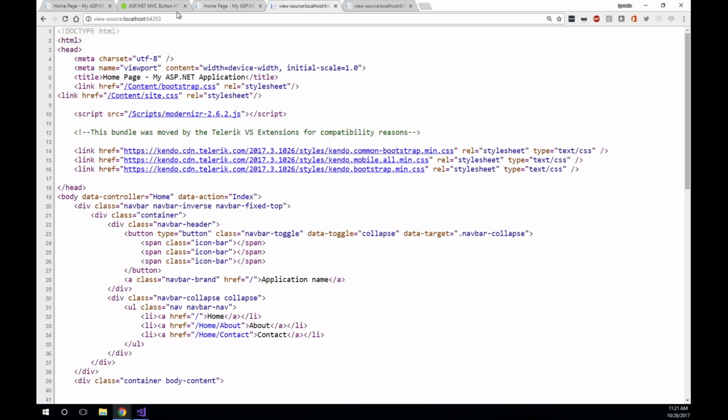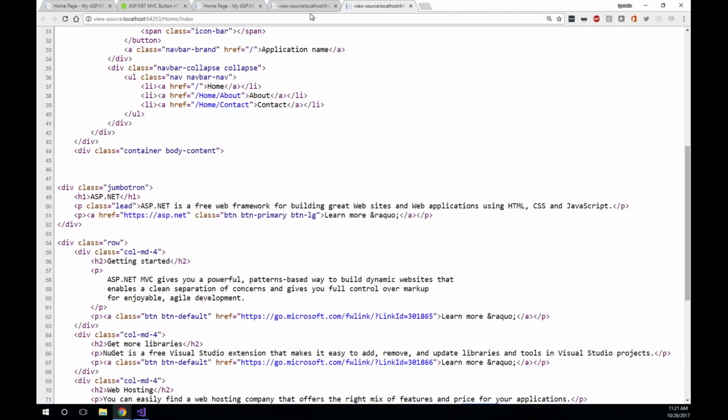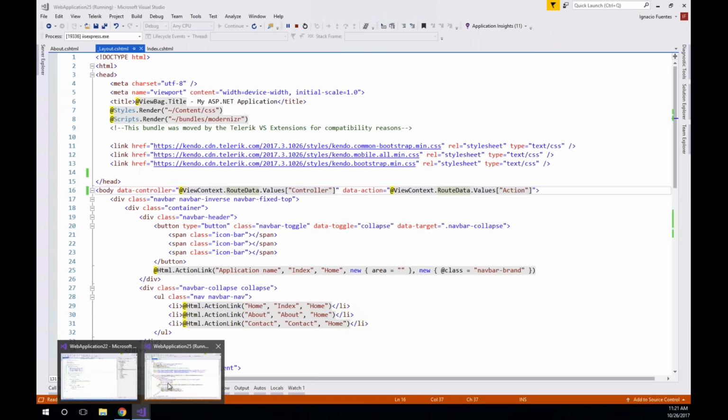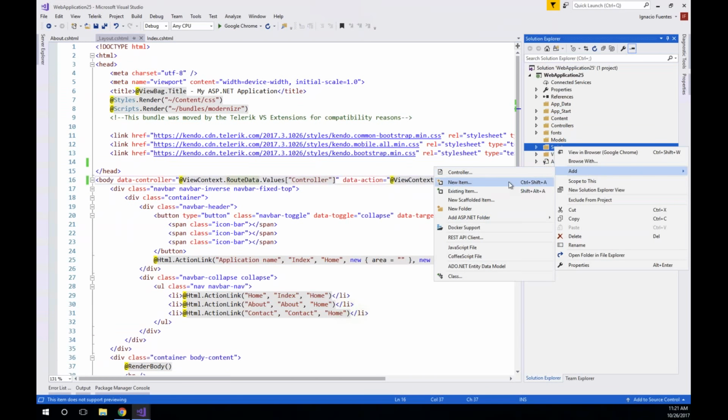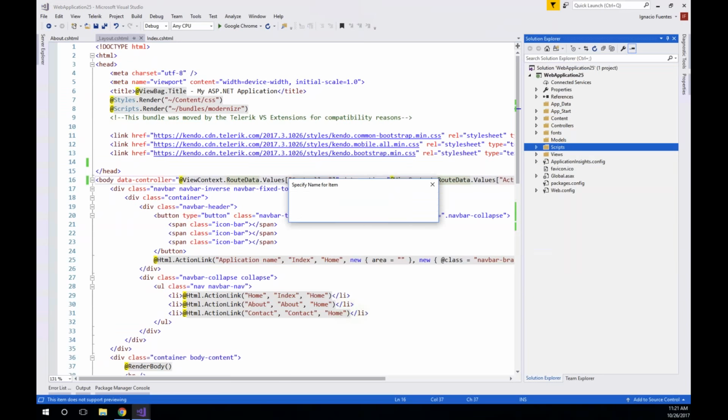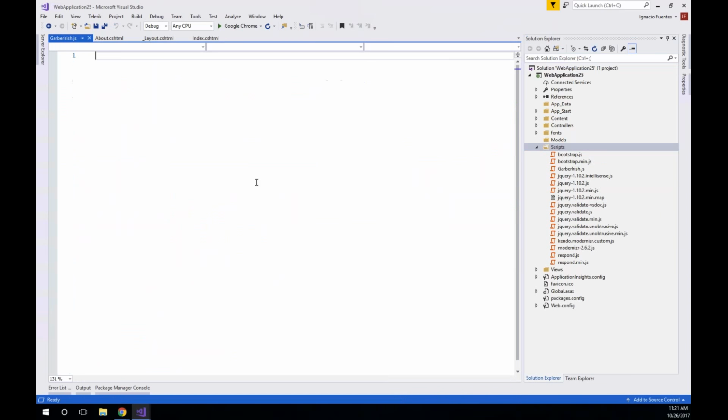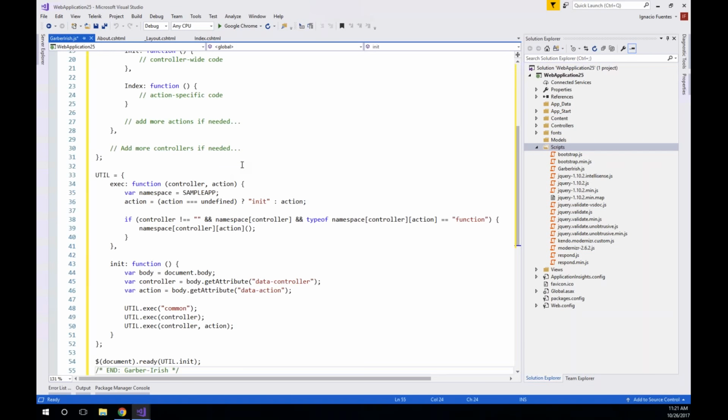So that is what I was looking at before. Here we go. So this is the Garber-Irish implementation. Now I can copy this file, and you can think about it as not really a framework, but a proposed architecture that you can follow. It's just a garber-irish.js file, and we'll look at it in more detail in a second. For now, let's just add it to the application. So scripts, add new JavaScript file. Let's call it Garber-Irish. It doesn't have to be called that. It doesn't really matter. And paste that right there.